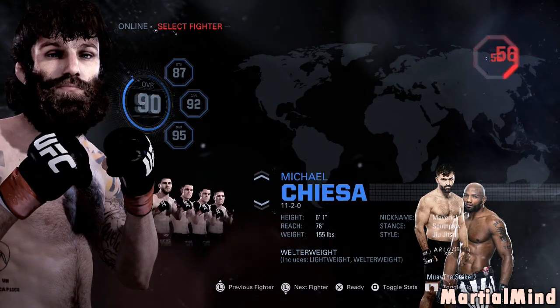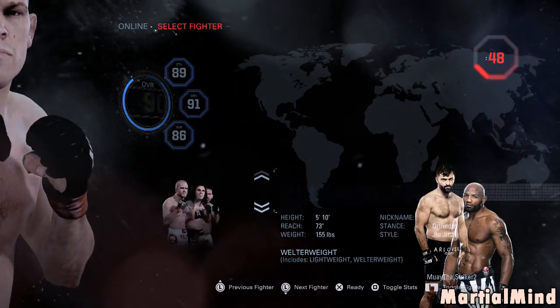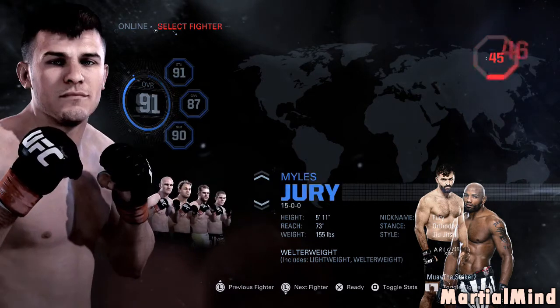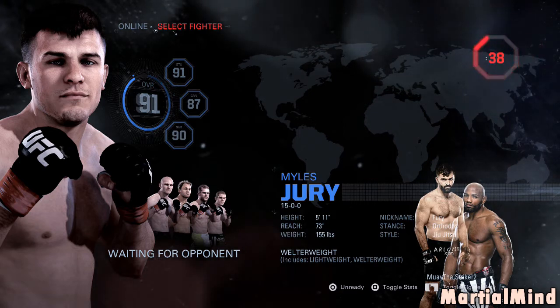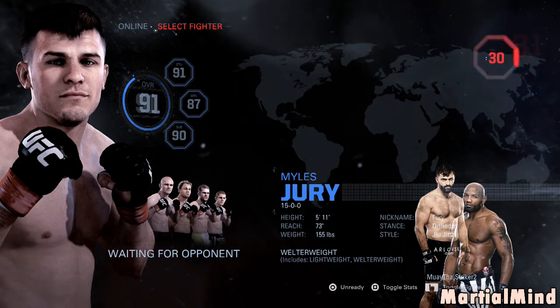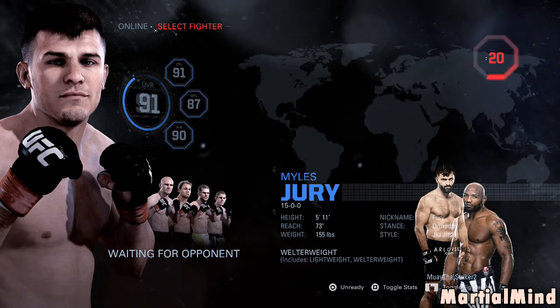Oh, by the way, they also fixed a problem with Michael Chiesa and Hector Lombard. They have this problem with their back. They used to have this massive gigantic hunchback in the game, but it's been fixed right now. I actually had a video that I was planning on making that I was gonna call Hunchback Chiesa. It was supposed to be a funny video just showcasing how incredibly ridiculous his back was in the game, but I kind of scratched that video. So I'm glad they fixed it. If you play with Chiesa right now, you'll notice that he stands a bit more tall.